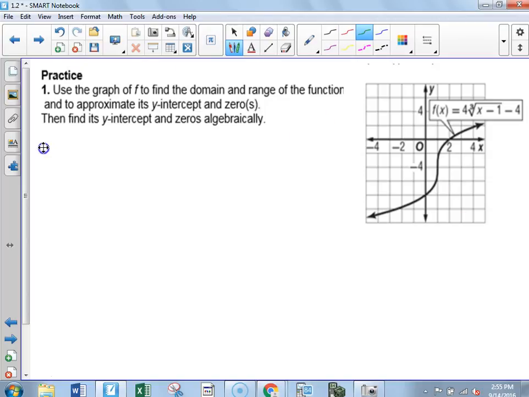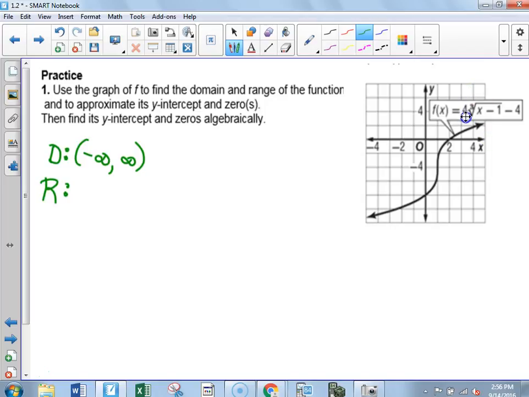What do you think domain? Left to right? We're good with -infinity to infinity. It's got arrows on both ends. What about the range? It is not going to have asymptotes. That's a good question because it's a little bit hard to tell. It kind of looks like it might be flattening out.